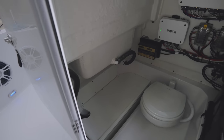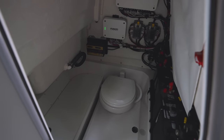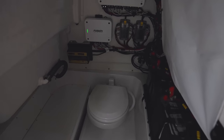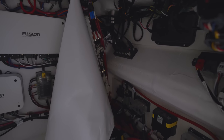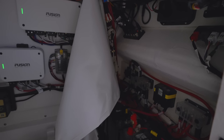This allows space for three trolling motor batteries tucked away from the visible console floor. If you don't equip the boat with a trolling motor, this space provides great additional storage. Accessing the electrical components of the boat is a breeze, thanks to the large opening and easily accessible design behind the helm.